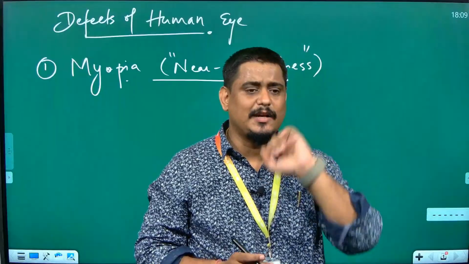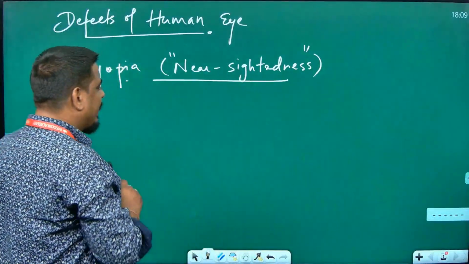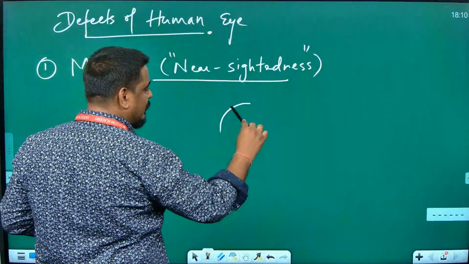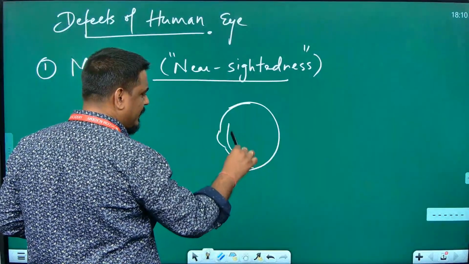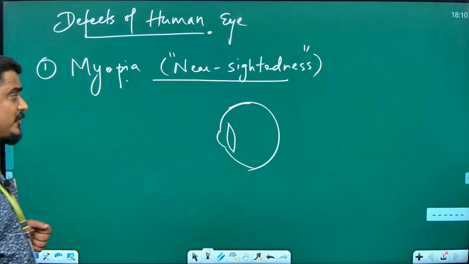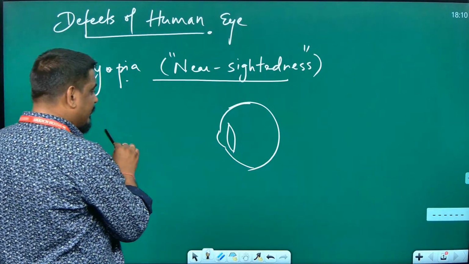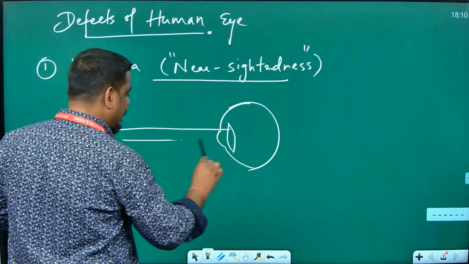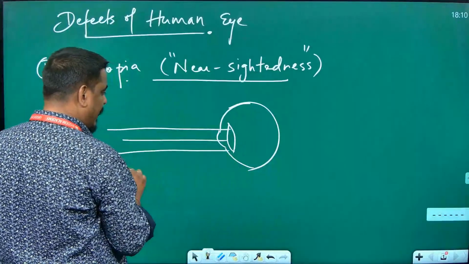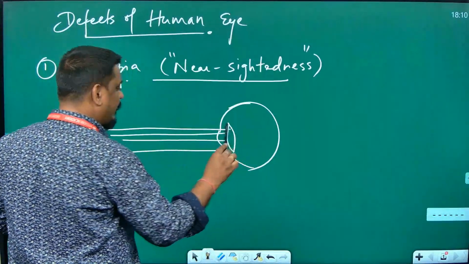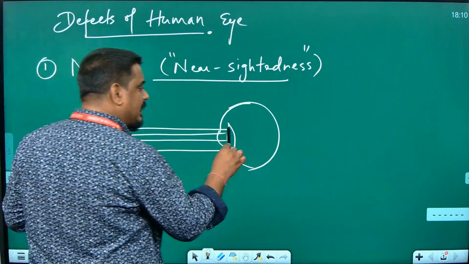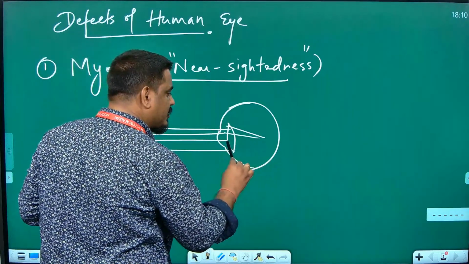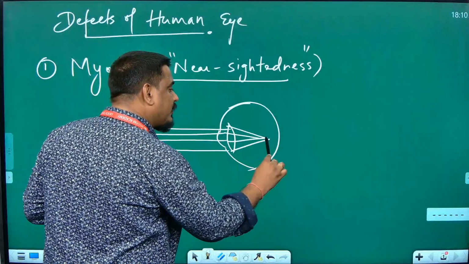Okay. First, you should understand what is happening in this kind of myopic eye. Suppose I am drawing an eye, just a rough diagram of an eye, where I am having an eye lens like this. Then in the case of a myopic eye, if I see something which is very far, then rays are coming from very far. Let me draw it as parallel lines, because you know that if rays are coming from far, it is treated like infinite. And then the rays are getting converged before the retina itself.